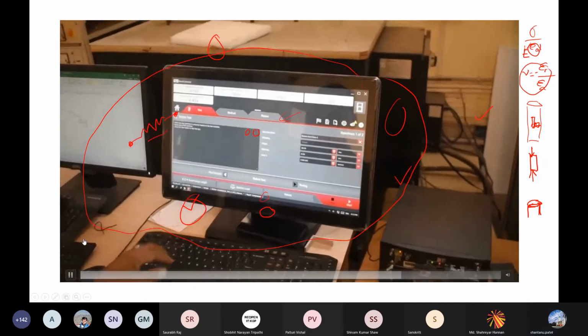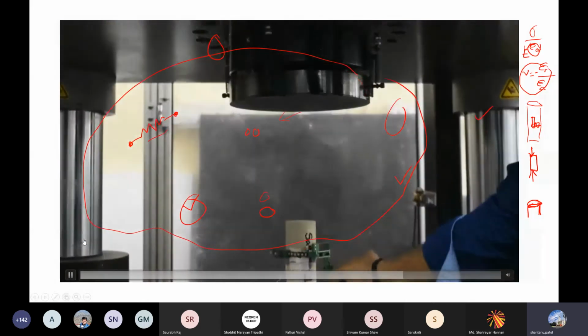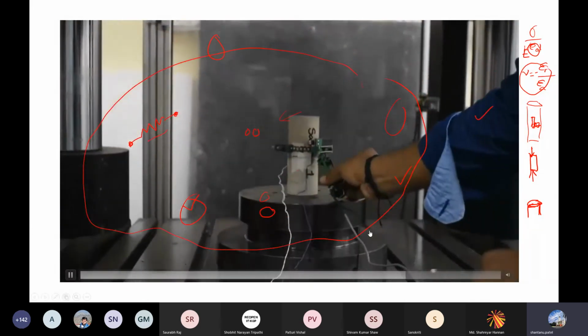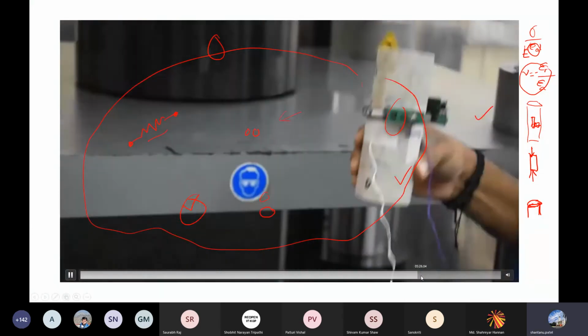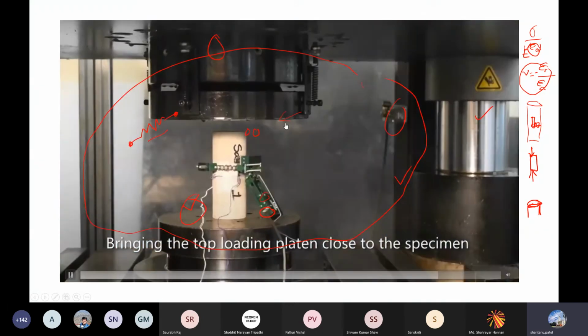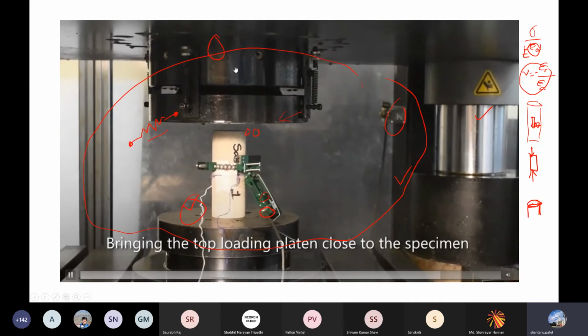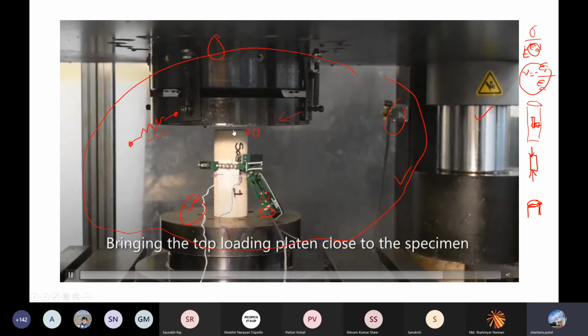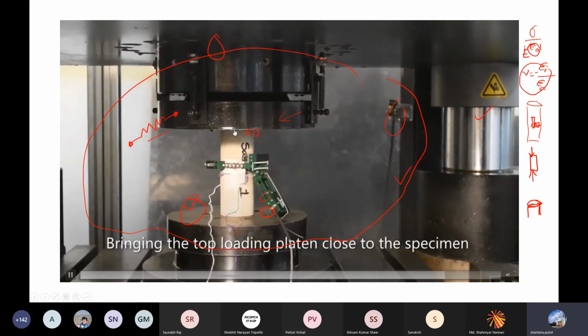So this is how it is connected, right? We can forward a little bit. Yes. You can see this is the load it is recording, and we are gradually loading the specimen.